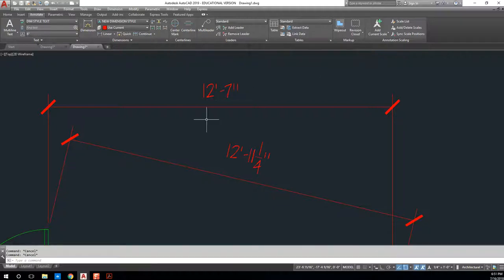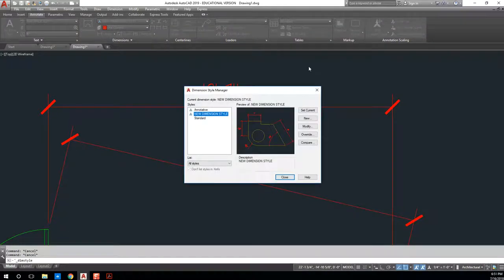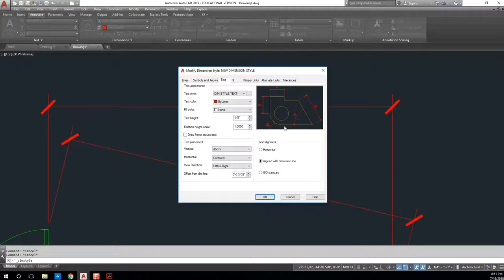So if I wanted to edit the way this looked, because I don't think these lines extend out enough or whatever, I can click on this little flyout here, and I can choose new dimension style, and I can choose modify. In here, anything that I change, so for example, let me make that a little bigger.